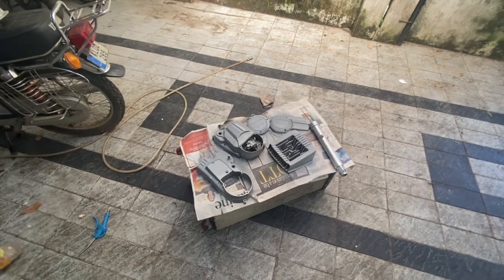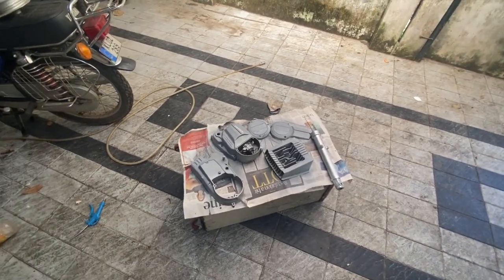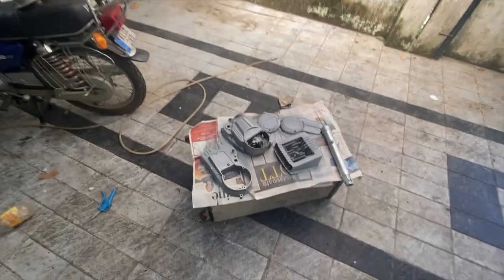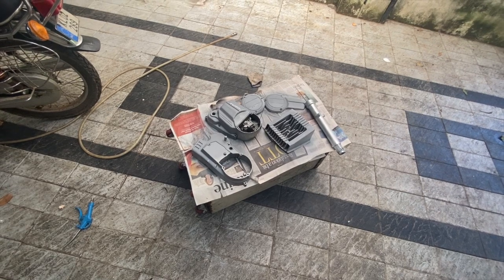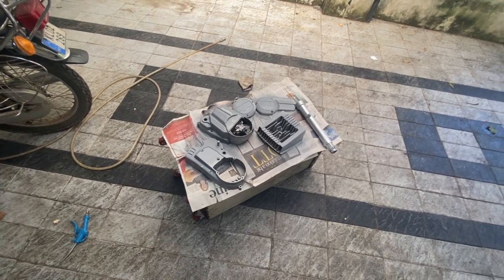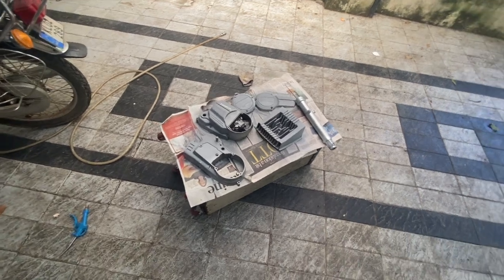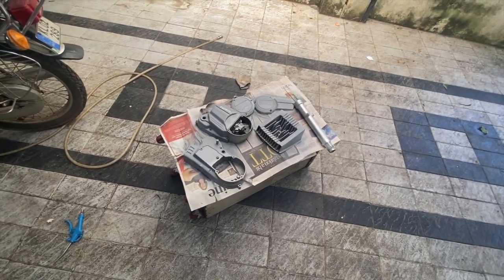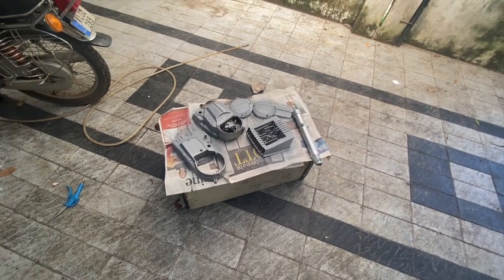Hello friends. So yesterday was a big flop. We actually lost a lot of effort and time painting this. So now what I have thought is I'll remove the old paint because it looks like that is also the culprit, and plus painting it in the night was not a very good idea.